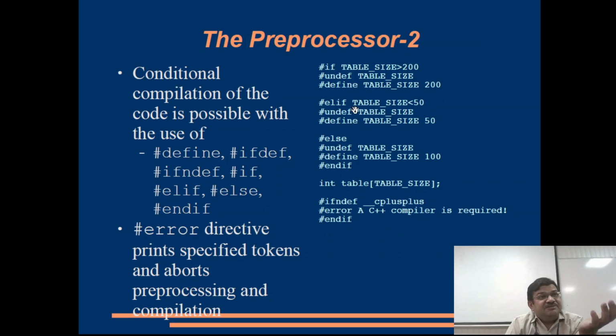Else if, that's the lower end of the bracket spectrum, if the table size is defined as some value less than 40, again you need to delink that association, and then let's say define table size to be equal to 50, not 40, 50, right?